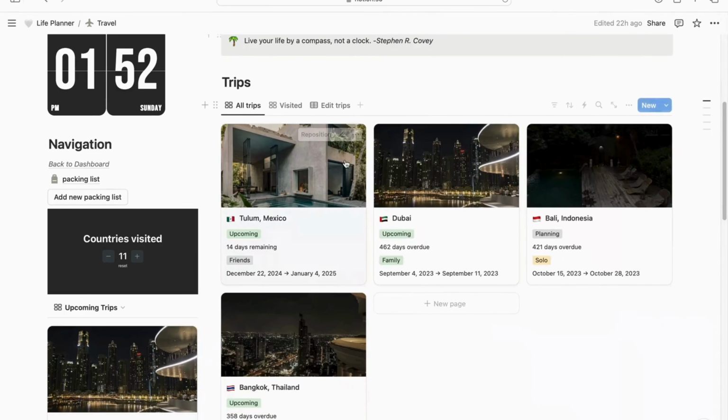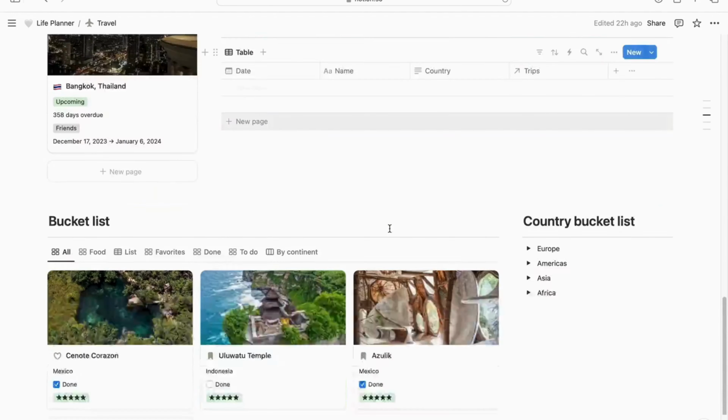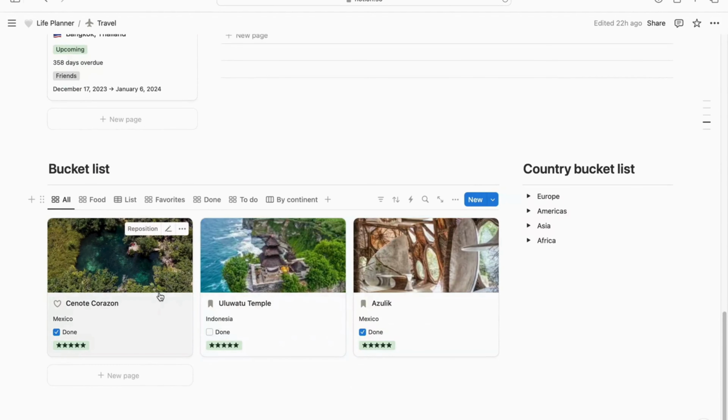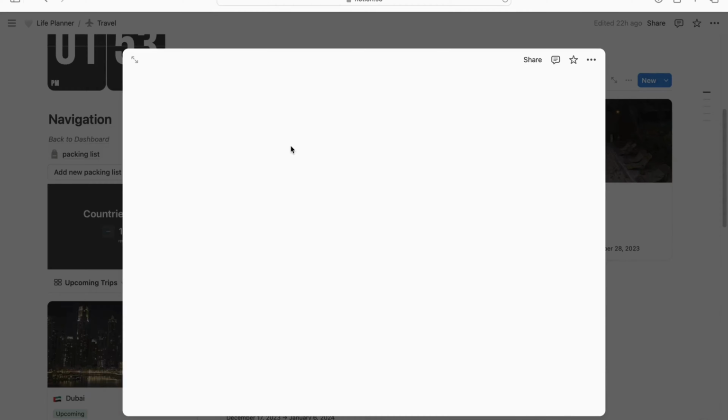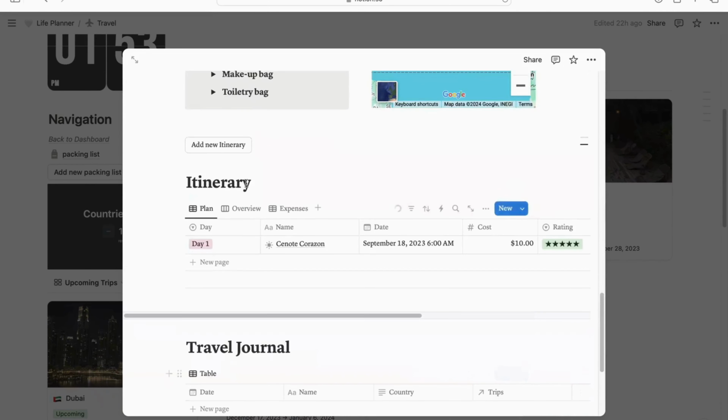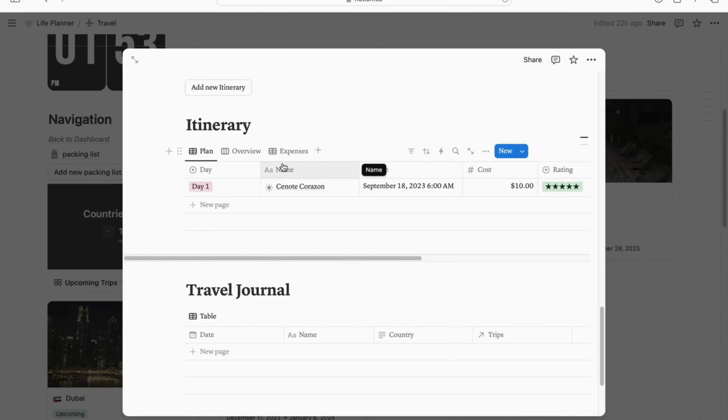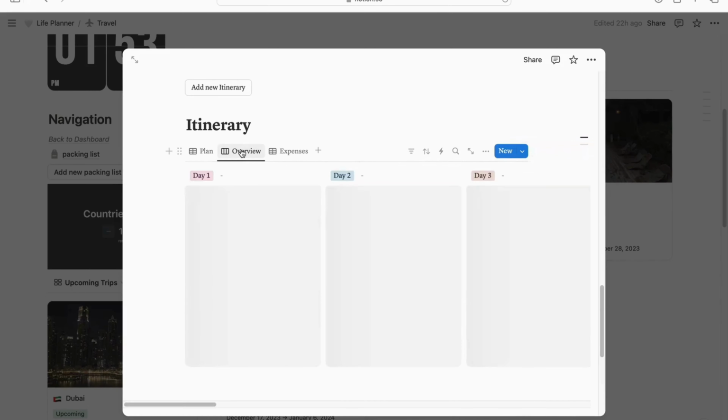What you created in your bucket list, which is pretty helpful because, like I said, when you plan out your whole trip and you just add things to your bucket list, like, oh, this is what I want to do, this is what I want to do, then once you really plan out your trip, you can plan out your itinerary and add all the things from your bucket list and really plan, okay, on day 1 we're going to do this, on day 2 we're going to do this, and so this is why you have an itinerary right here. And so this is basically how you can plan out your whole trip and make sure you don't forget to do anything that you wanted to do.